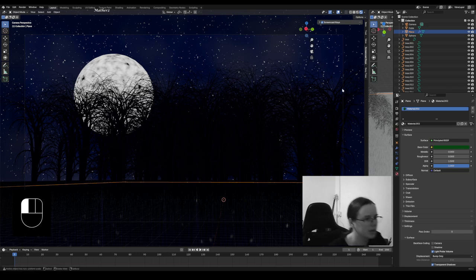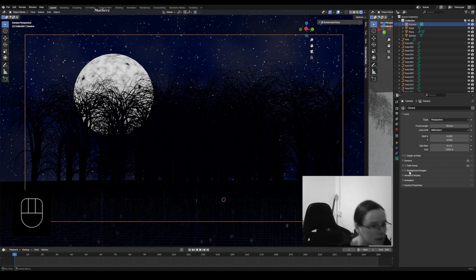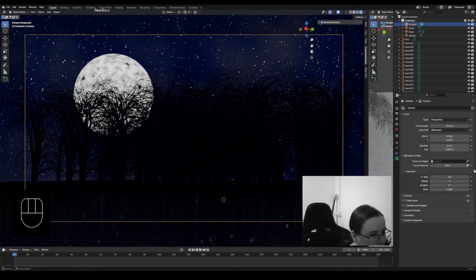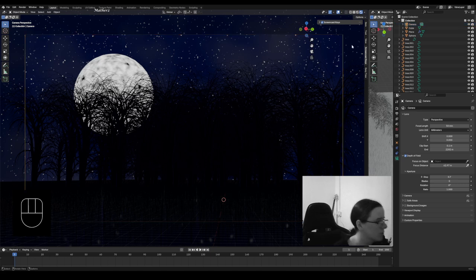I personally will put a depth of field as well. So let's put a depth of field. Let's choose a random tree just for there. Kind of focusing on one bit and everything else is blurred kind of thing. Kind of works really well. So that's just like a basic kind of spooky scene if you guys are interested in that.